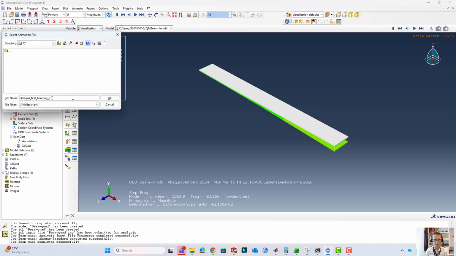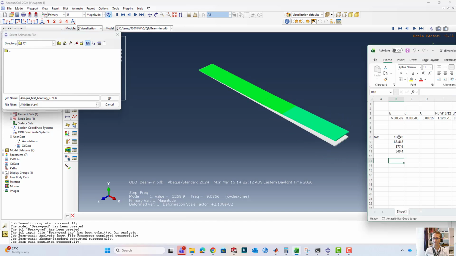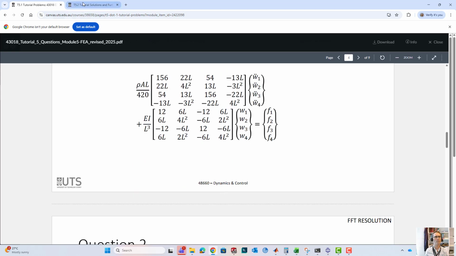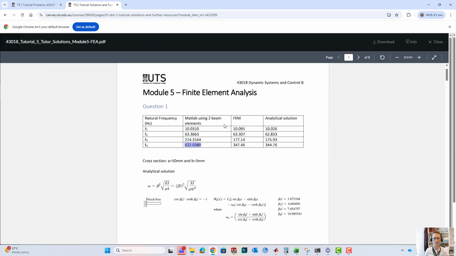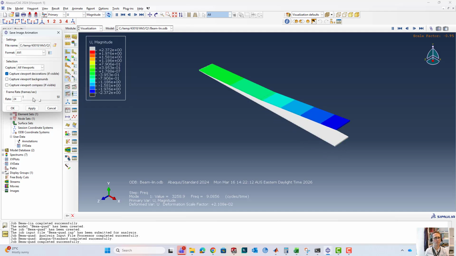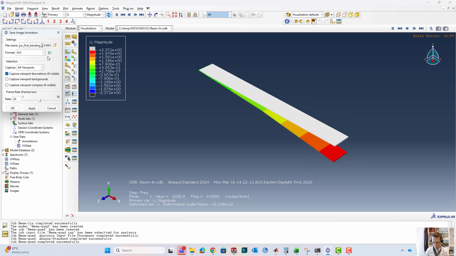I'll call it 9.09 Hertz because it's not what we were expecting. It's not close to 10.1 or, well, my solution of 10.03 that I got from MATLAB. So it's quite a lot less, and that's because I've used this linear element type. I probably should have included that in the name here as well, so we know the difference.